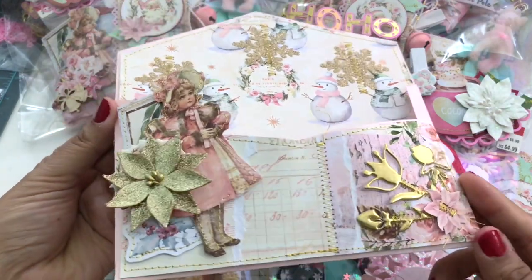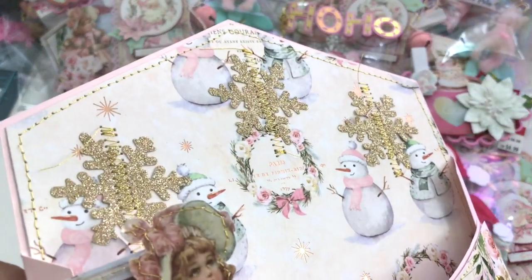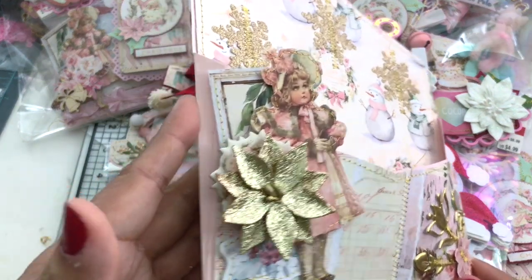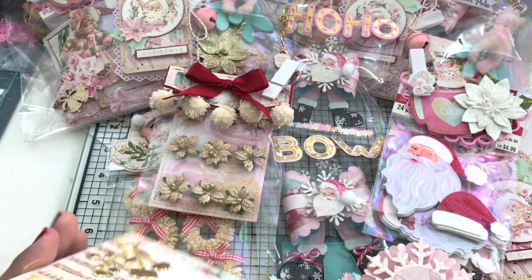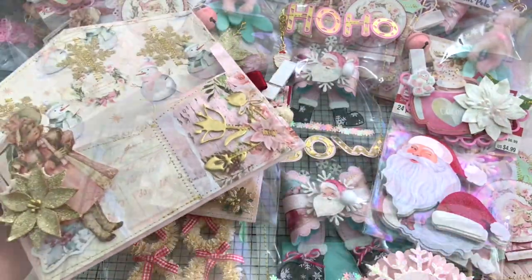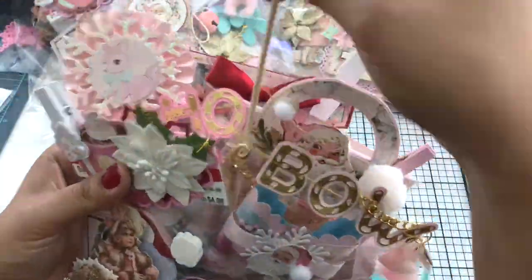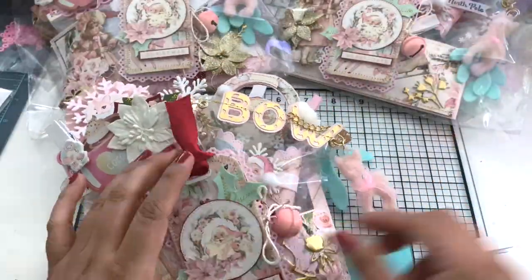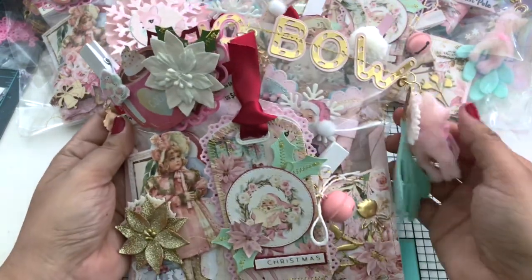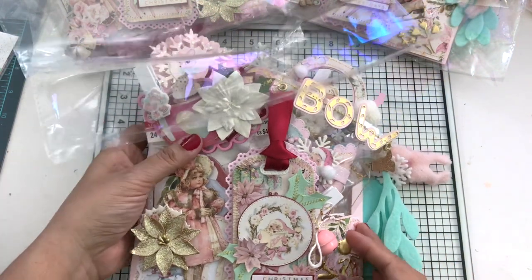Closing up the container and moving on to the envelope. This is a Paige Evans envelope and here's how I decorated it. I have some glittered snowflake trim picked up from Joann's last year — I snipped some off and sewed them onto the back inside of the envelope. I used a metallic thread for stitching. Putting everything back together as it was in the beginning, I'm going to show you how I packaged it. Very simple — again, I'm still a rookie. I've only entered three of these swaps so I need to get used to them, and then I can do a more elaborate style of packaging.